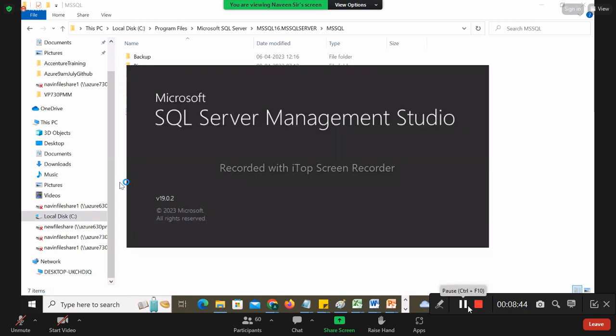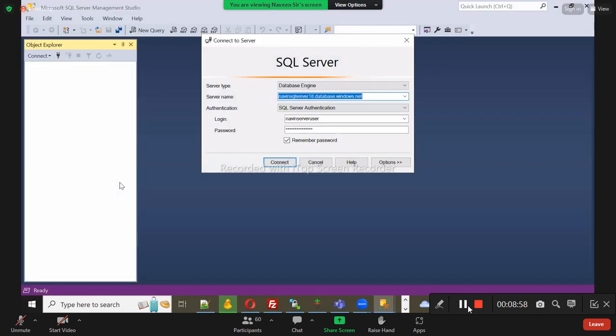Trying to load actually. So we can try to connect with the same server, the same login name and the same password here also. Okay. So now it will get connected to the SQL data that you already have. Okay. So you'll get this issue. This page is asking you whom we want to connect to.